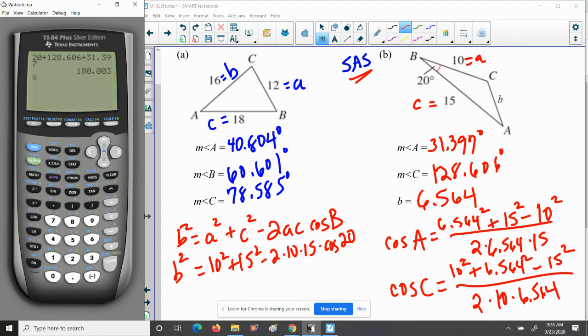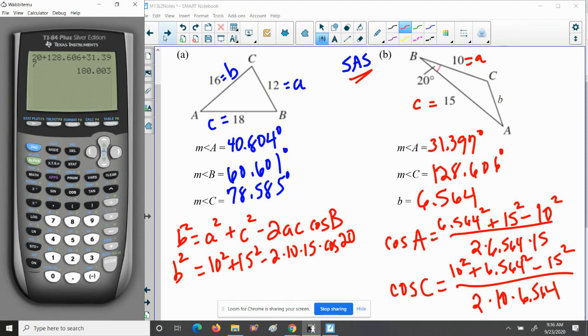Now, again, because we rounded so much, our answers are off a little bit, but notice how close that is to 180. That's only off by 3/1000ths of a point. Okay, so that's pretty darn good. That's one of the reasons why we usually round to the third decimal place, because it's a little bit more accurate when we do that. So make sure that you are rounding to the third decimal place with all of the stuff that you are doing. We're always rounding to the nearest thousandth, so we can be a little bit more accurate with our answers.